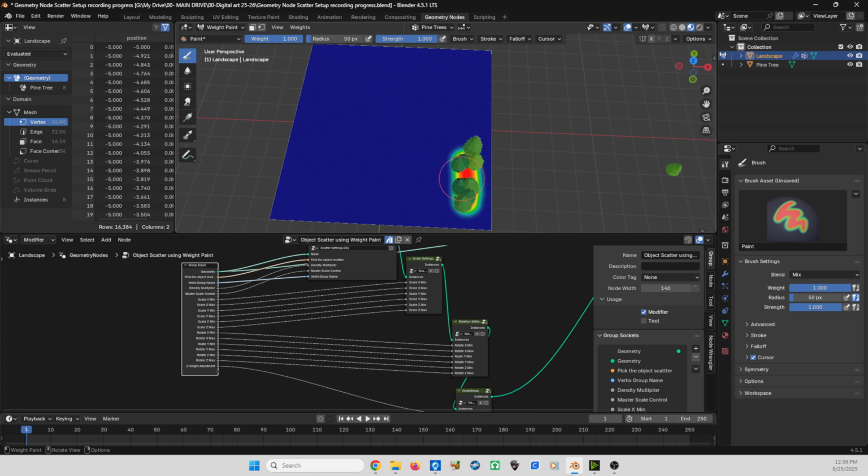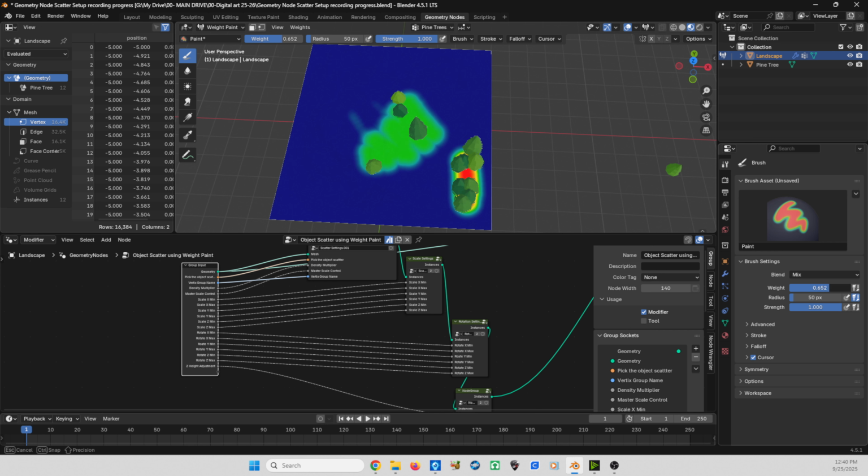And it does have a falloff, so it goes from red to oranges to greens to blue. So if I want to paint things red, having it at 1 will paint red. If I put it at 0, it will paint blue. If I put it at 50%, it's going to paint the in-between, which is green.